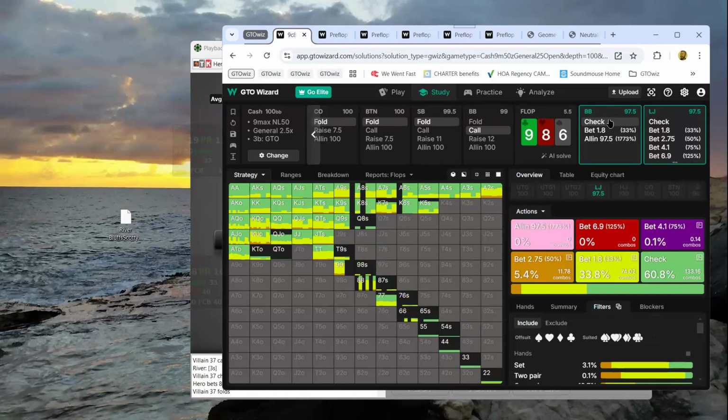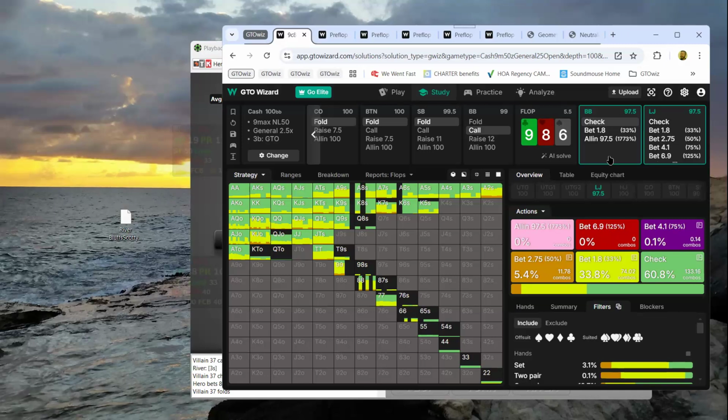So here's another thing. When you're playing against someone that's not sophisticated and they don't play a sophisticated leading strategy like that, you typically want to basically check back range. Because all those strong hands and really good draws they haven't led with are still in their range, whereas when they lead 90% of the range, most of them are gone. And you can see here that the solver agrees with you. It's not 100% check, but it's checking 60% of the range.